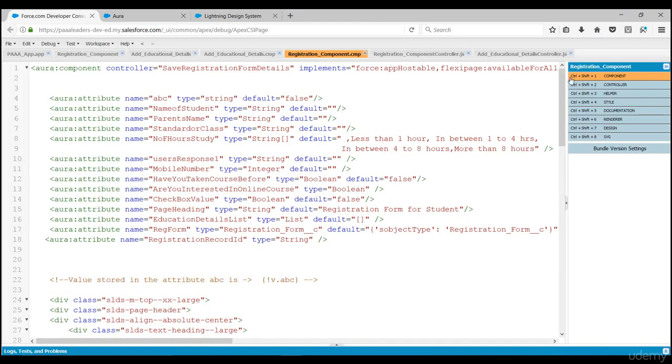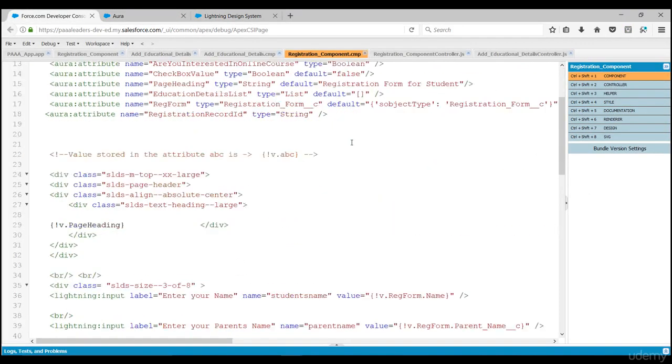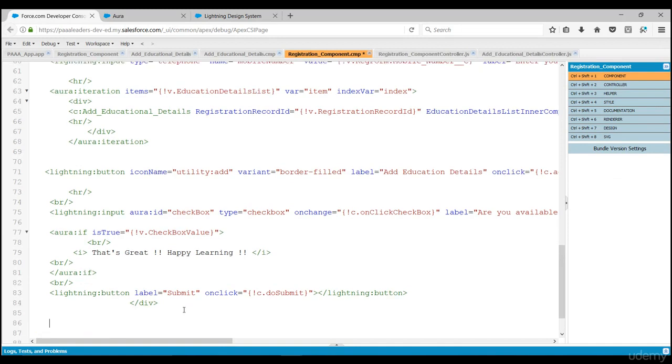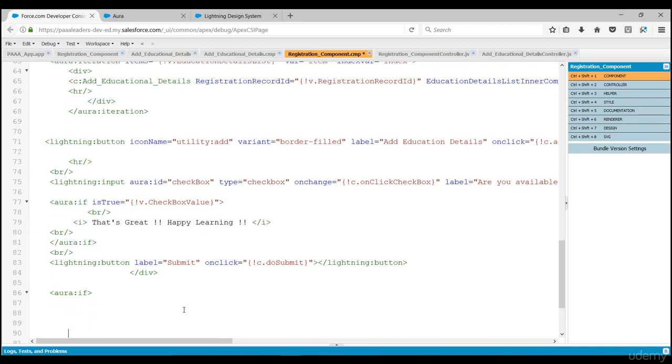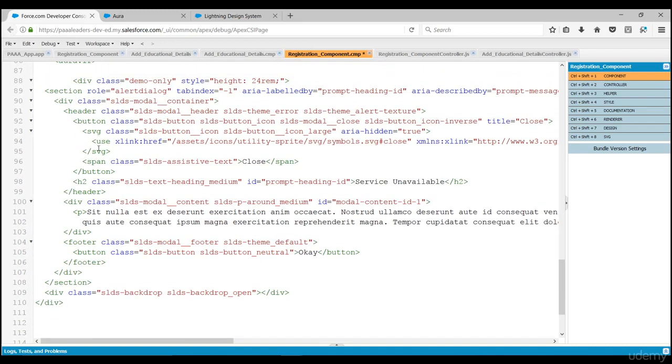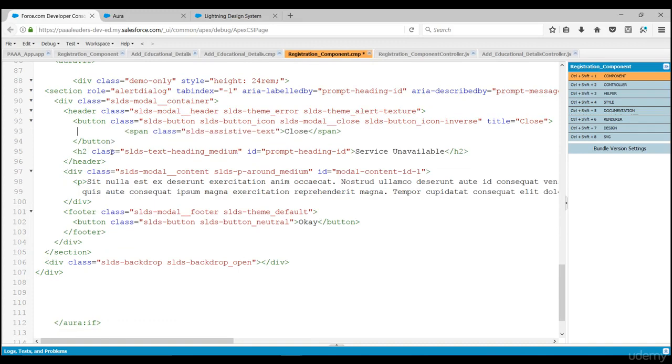Cool. Going back to here only. So what I'll do is, in the registration component at the bottom, I'll use one or if condition, and within this or if condition, I'll put this code. SVG should be removed, otherwise we have to render it manually. So let's remove it.